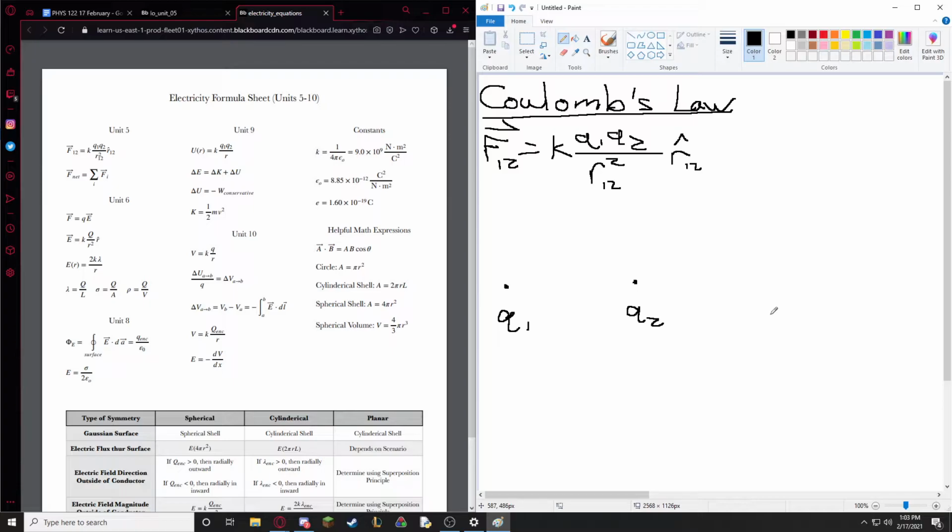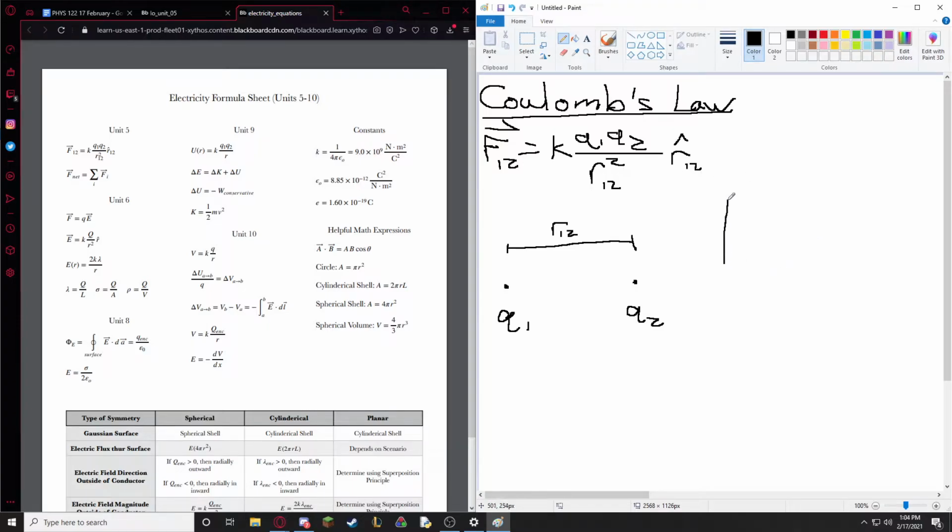And then R12, what exactly is that? Which direction? It's the direction, or like the distance between them, you mean? I thought you meant the other R12, yeah. Yep, so R12 without the hat is the actual distance between them. And then R12 hat, you said, was the direction? Yep, so essentially this is a unit vector to help us describe what direction the force is in.